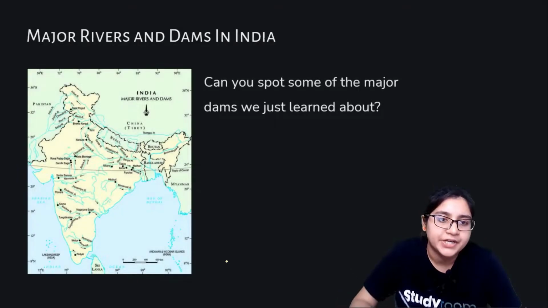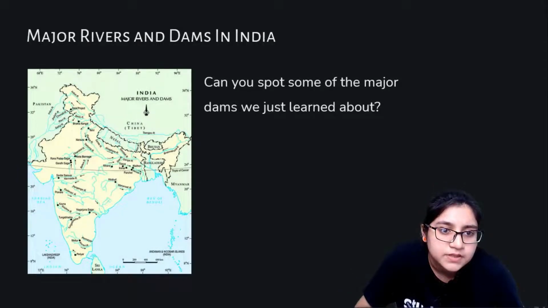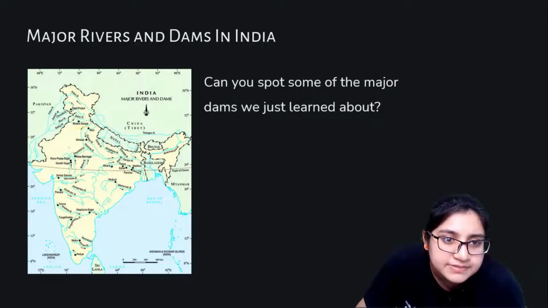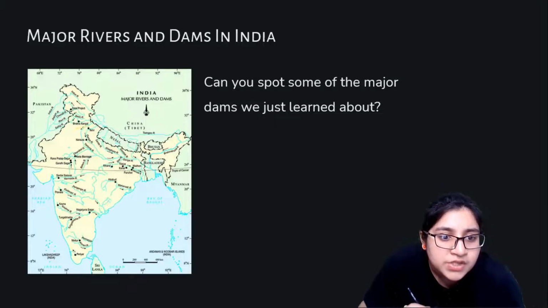Major rivers and dams in India. You can see Bhakra Nangal Dam, on which river? Satluj, I guess, right? Satluj, you can see it here, and there is also Tehri Dam on the Ganga River. You can see Gandhi Sagar, Rana Pratap Sagar Dam, Sardar Sarovar on the Narmada River, here Hirakud on the Mahanadi. So there are so many: Periyar, right? Tungabhadra River dam, and Nagarjuna Sagar Dam on the Krishna River.